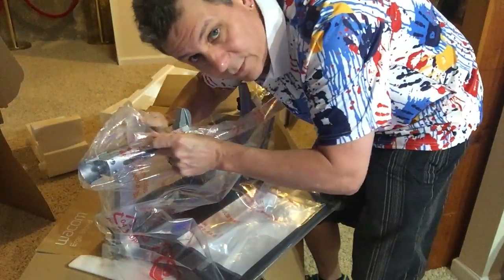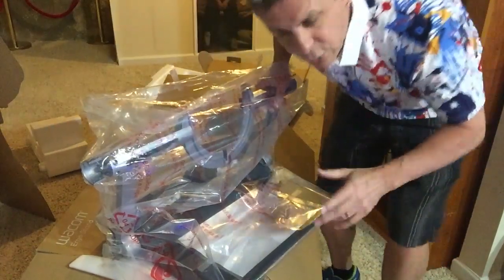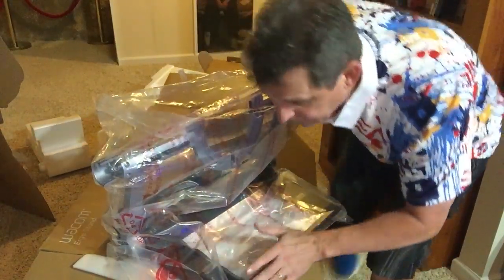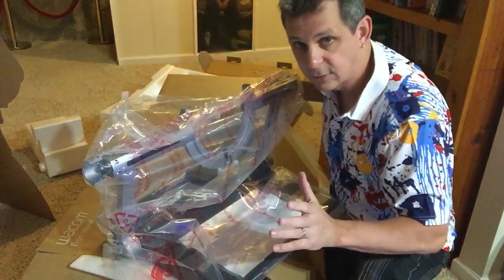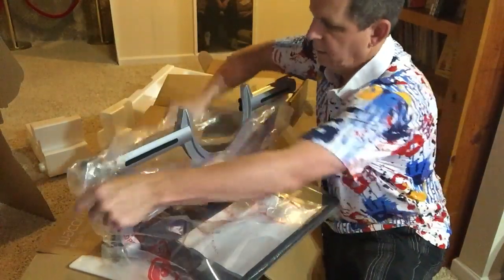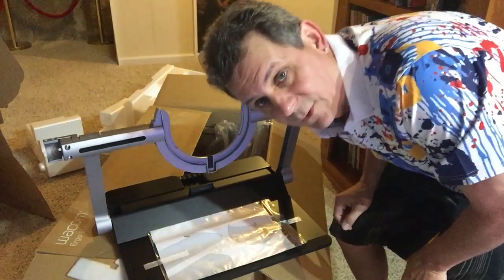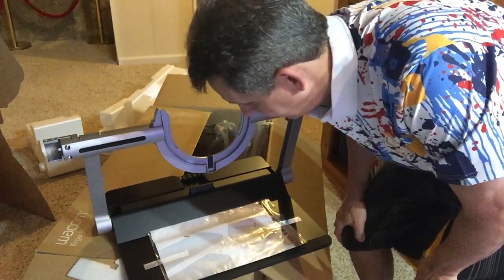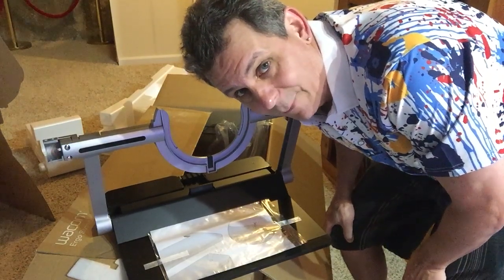The nice part about it being so heavy, it'll be stable. I push pretty hard when I draw, so I want a stand that's really stable, so I can really lean into it. Oh, this is cool. Some more instructions. I guess I'll have to pay attention to this. Let me go put some of this together and I'll be right back.